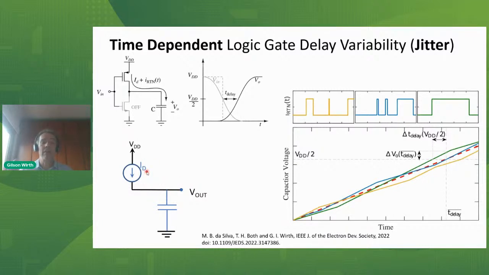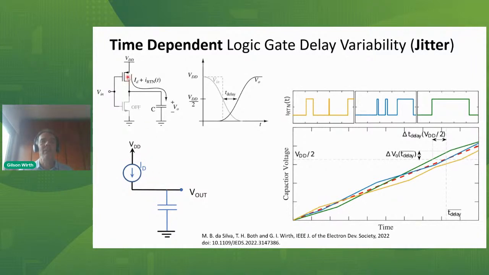You have traps in your transistor. Unfortunately, this transistor has traps. And regarding the traps, let's speak only about the state of the traps, because I want to focus on time-dependent variability. This is my focus right now on this picture. So you have a drain current charging or discharging the capacitor. The larger the drain current, the faster the charge or discharge. This means large current, short gate delay.